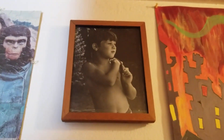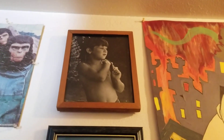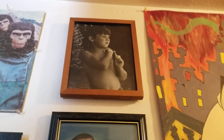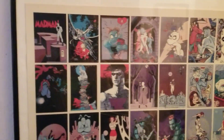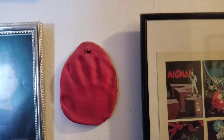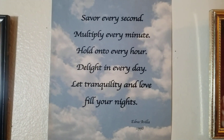This is me — I used to, I made — I really wanted to be an actor when I was a little kid. I was in a commercial and I really wanted to be an actor. This is an uncut sheet of Madman cards — a complete uncut sheet. This is my son Dylan's handprint from when he was two. There are my two sons. This is a great quote from my cousin Edna who passed away.